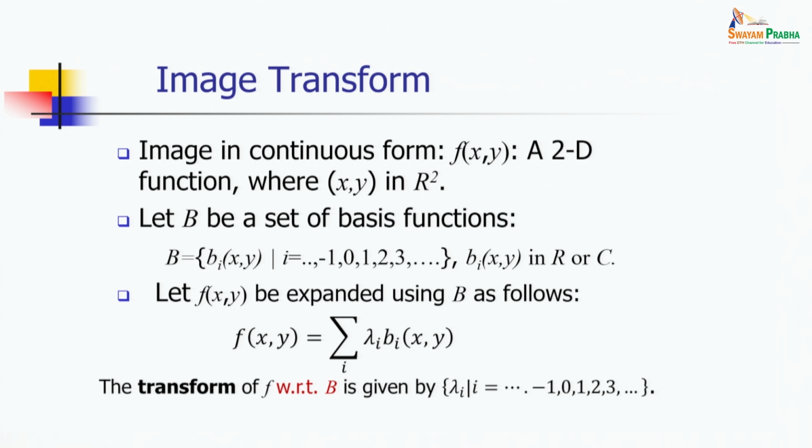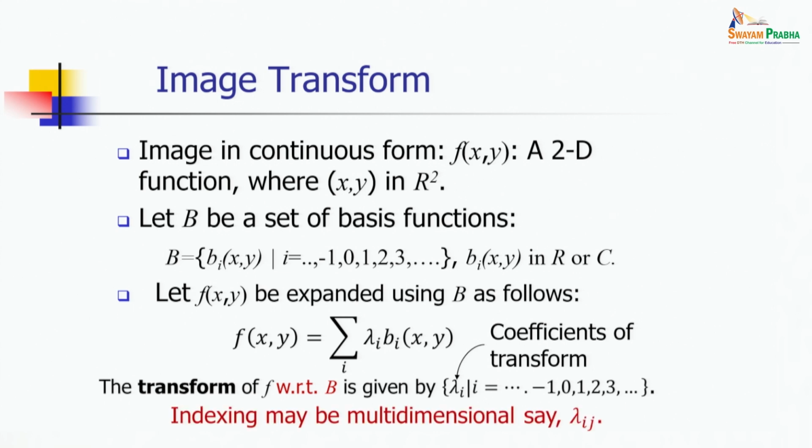Now, I have discussed this with respect to two-dimensional functions, but in two dimensions this ordering could also be two-dimensional. So, instead of a linear ordering, we can have a two-dimensional ordering, and as I was saying, these are the coefficients of the transform. So, this indexing could also be multidimensional. For example, for two-dimensional functions, it could be a two-dimensional indexing scheme, which means I can express this linear combination using short notation, with summation operations over both the i and j indexes.